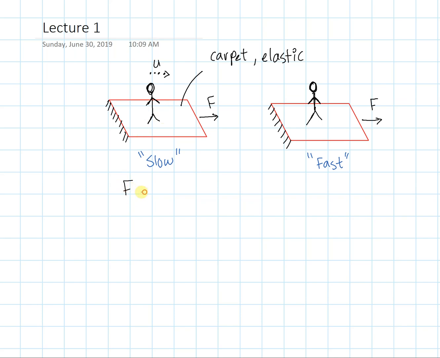When we pull slowly, our friend starts getting dragged along as the carpet is deforming. So we end up getting force is equal to some stiffness parameter times U. Now, what if we were to pull really fast? This time, we're going to pull really fast, accelerate. In such instance, this dude that's standing on this piece of carpet is probably going to be thrown backwards. And that really has to do with the concept of dynamics and how it differs from statics.